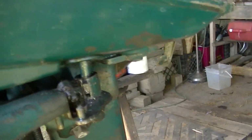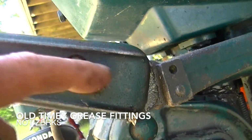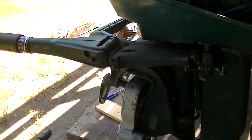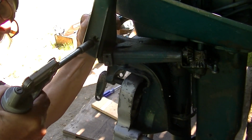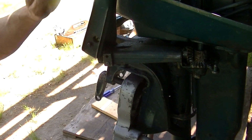This thing has a lot of grease points. Like here, well, maybe not there. Where did I see him? Here's one. Is that one? That's pretty crude looking. Yeah, this one there. There's one there. So I'll take the grease gun and pump some grease in there. Tell if it's really a grease fitting. It seems to be taking grease though.